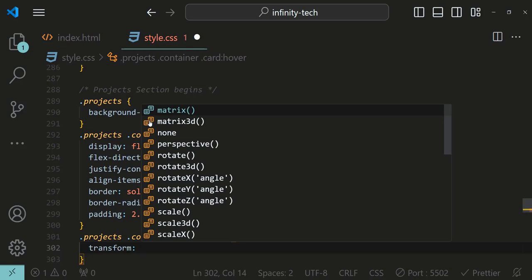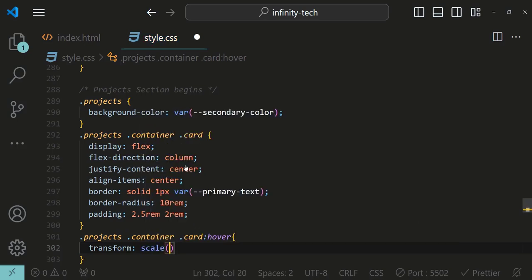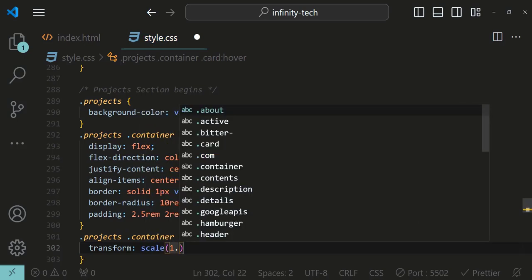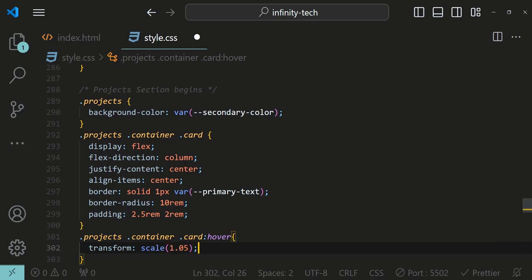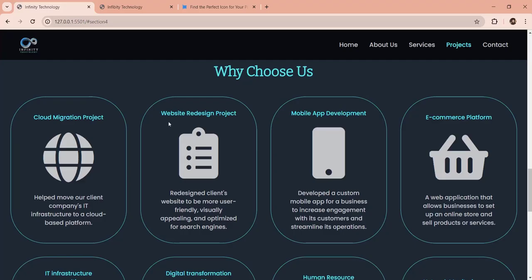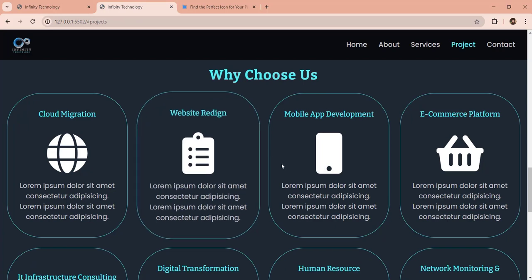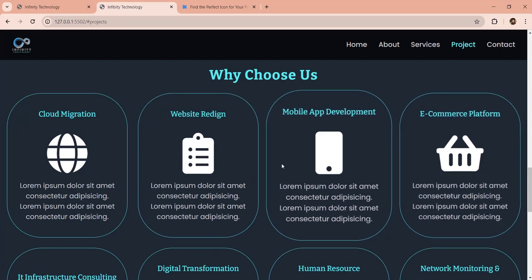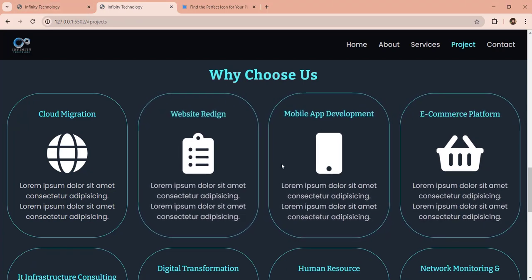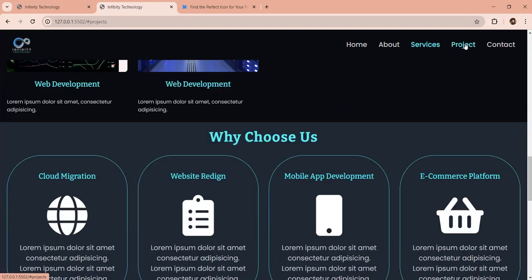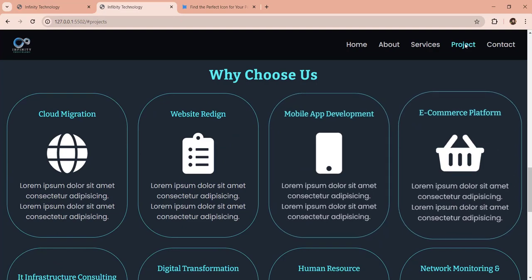We are going to transform and we are going to scale it to 1.05. Okay, good. And that was it for the projects. We are done with the projects.